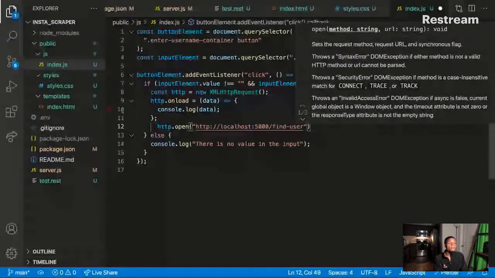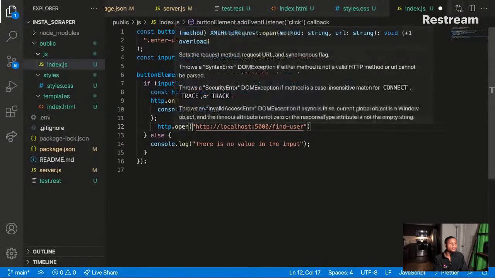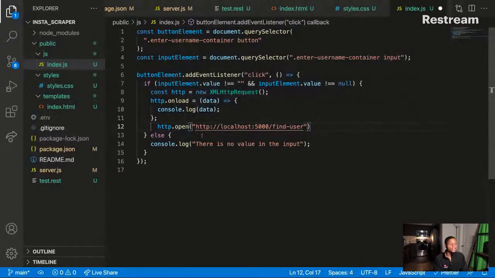And actually, the first argument is the method. So we're going to say POST.